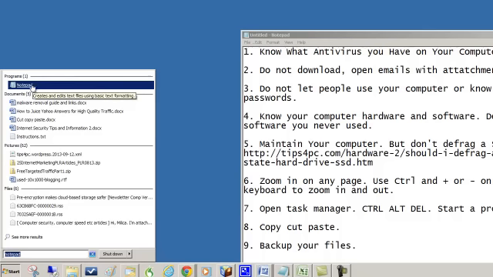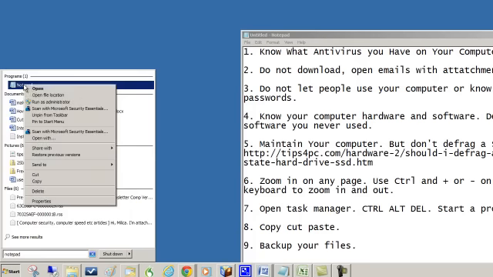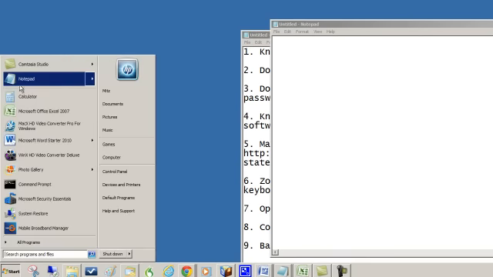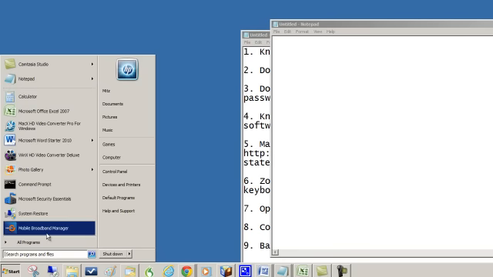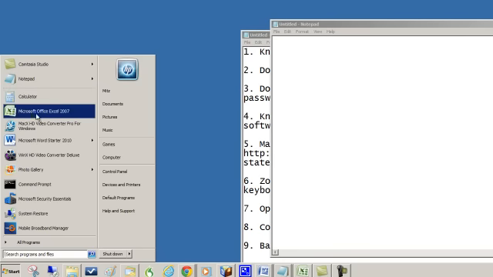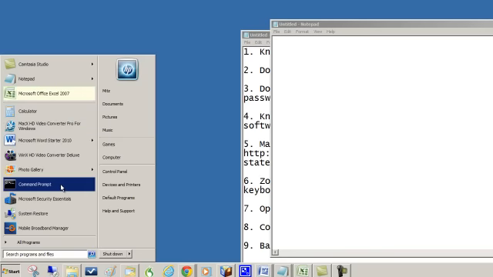Before you do that, you can right click on it and pin it to the Start menu. There we go, it's pinned to the Start menu up the top. The reason it was down here before is that this is the most popular programs that I use. Just say I wanted to pin Office Excel, I go pin to Start menu, and there it is up there now.